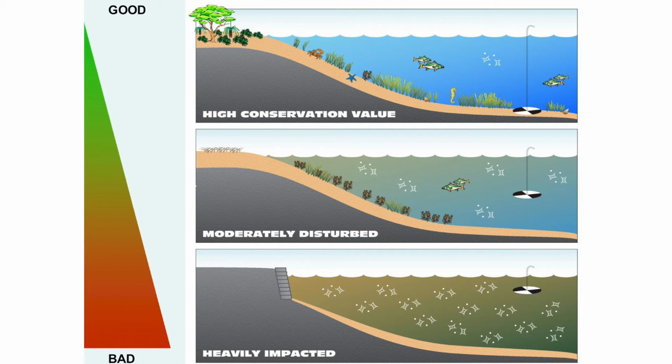And all of this can apply at your own property scale. So, you know, the water that's running through your property and past your property, whether it's through your dams and watercourses and gullies, or if you're on the river or the creek, this is the same. What's happening in the catchment is simply made up of all of the properties within the catchment. So the same things can be happening in your own water.